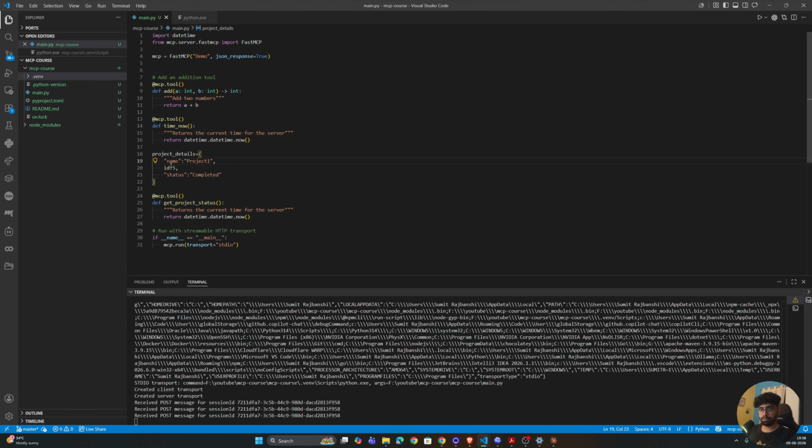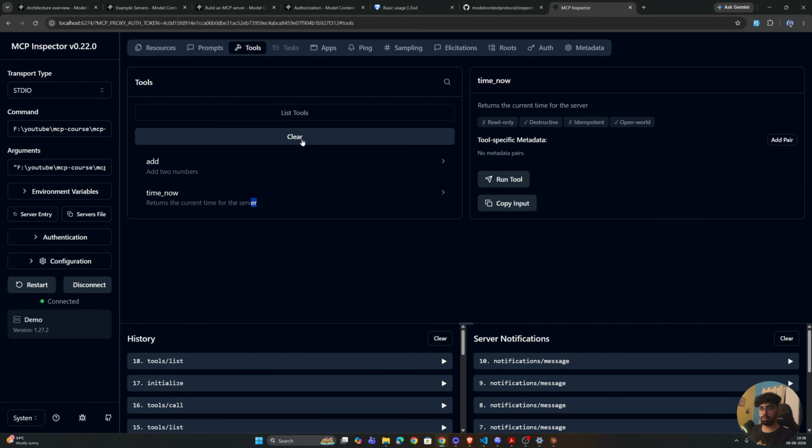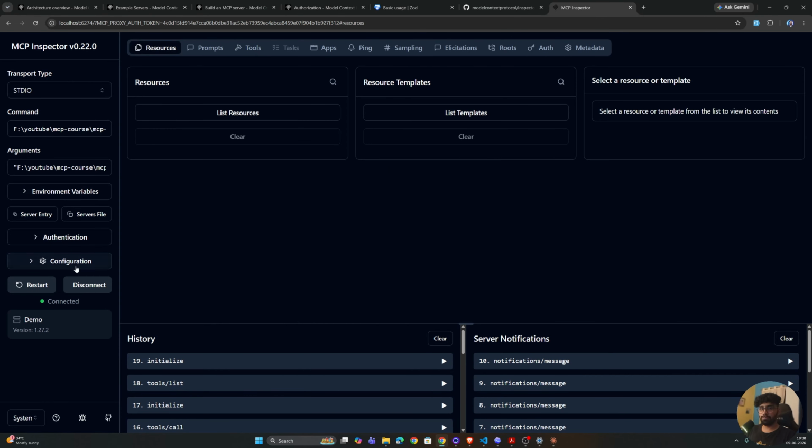And get project returns the project details, and you just return the ID, but the ID should come from your ID. Okay, so now let's run the tool again. Let's restart the server.